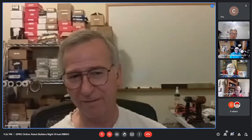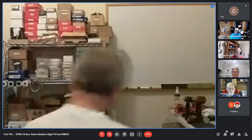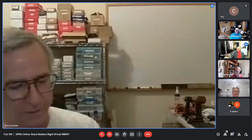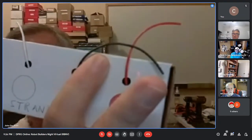I was trying to find some wires here. 16 gauge is like a 15 amp cable. I'm an electrician, so large is until you get into the MCM sizes. I'll put my finger up here for size comparison. When you get a 750 MCM, you're getting to a big cable. That's 22 right there. So 16 is a lot bigger than that.